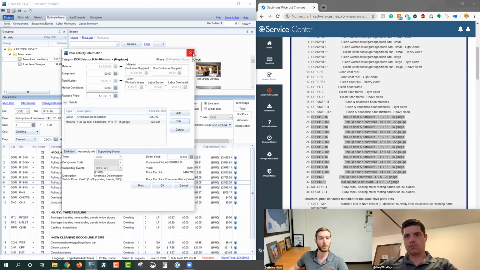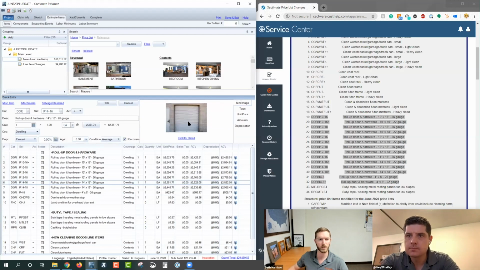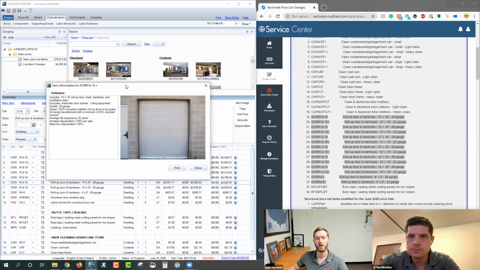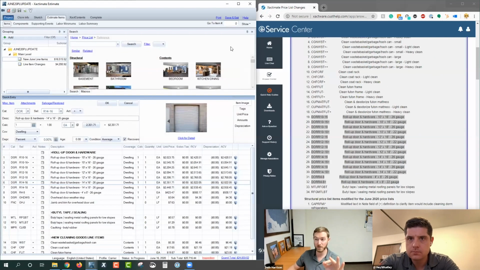Jumping in, you and I were talking about this line item before. I'm going to hit out here and just go to the item image to look at what was included or not included. And one of the impasses that you and I discussed between contractors and claims professionals is what is actually included in these line items. And here it says, 14 by 16 roll-up door, track, hardware, and installation labor. And you immediately spit 2 line items that already existed out.